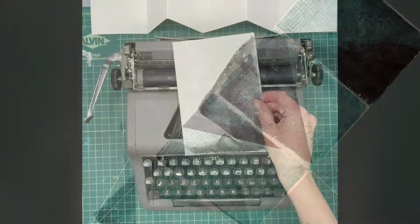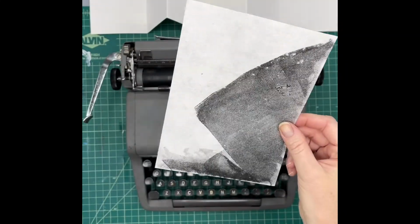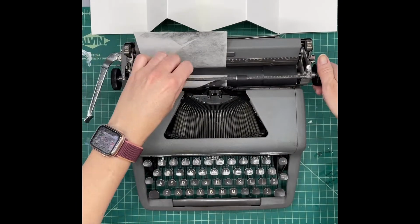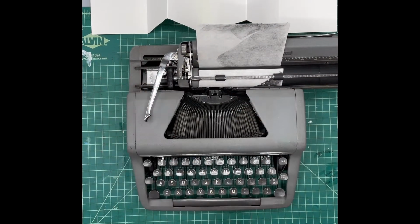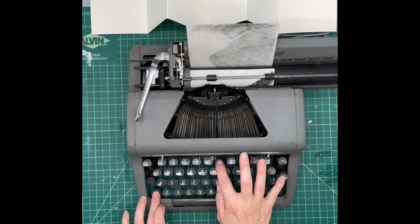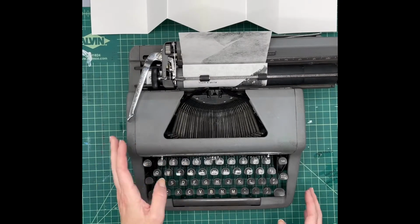The book pages are printed, but I need to add text. There are two ways to do that. You can run the sheets directly through your typewriter once they're dry. You can also, of course, type on another sheet of paper and collage that into your book. In my finished book, I ended up typing on carbon paper, cutting that out and collaging it into the book.